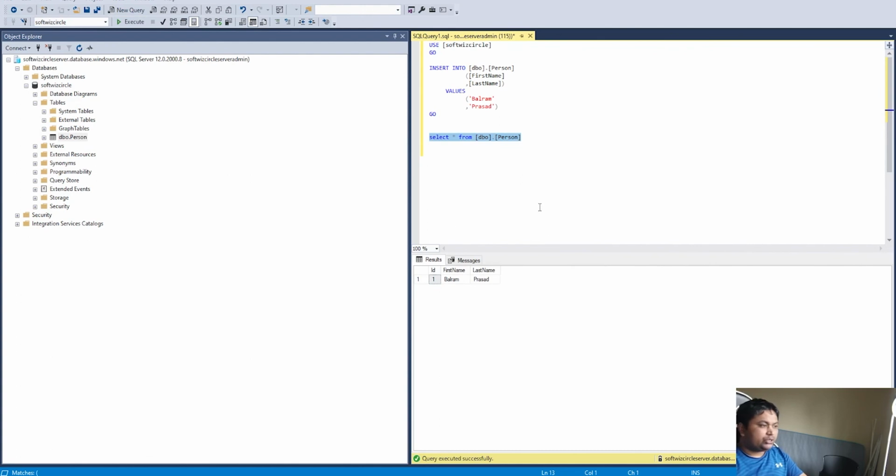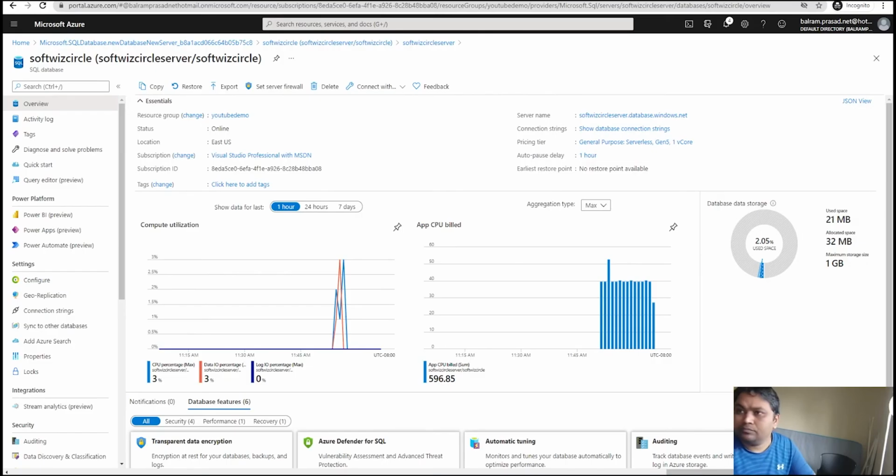So this is what I wanted to show, how you can create a fully platform-as-a-service serverless instance of SQL in Azure. There are multiple options for that, and this was one of the options. Depending upon your scenario, you can do that, or if you are doing some POC or something, you can leverage this option also, so that you don't have to manage.